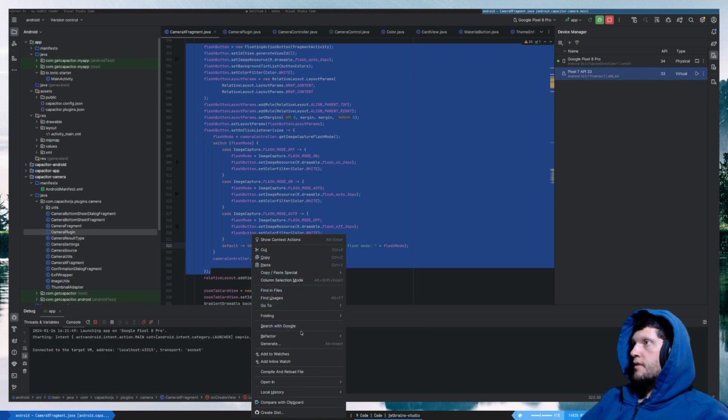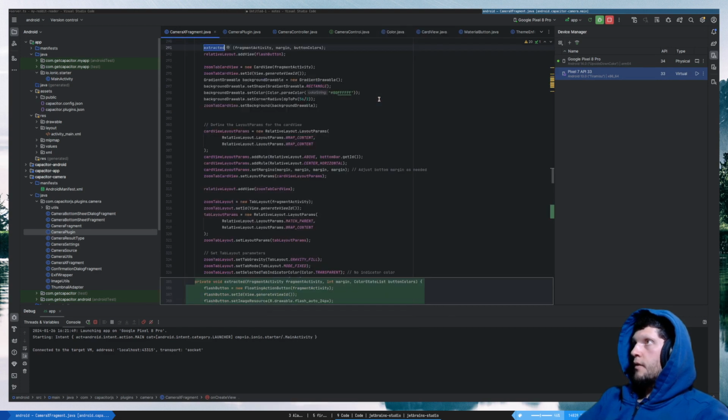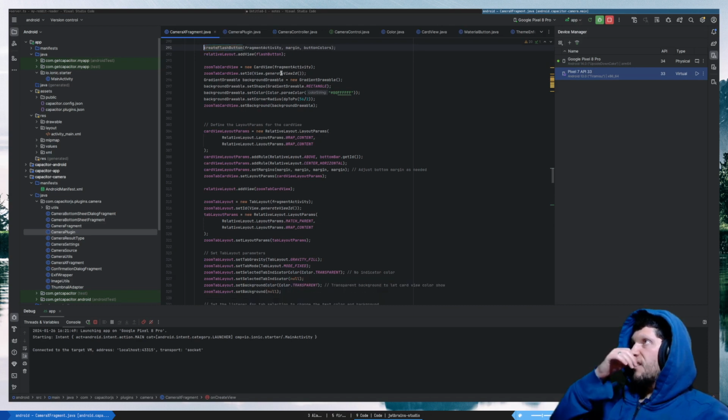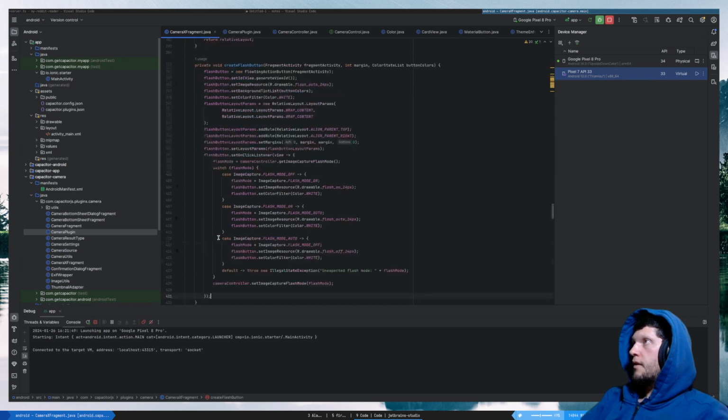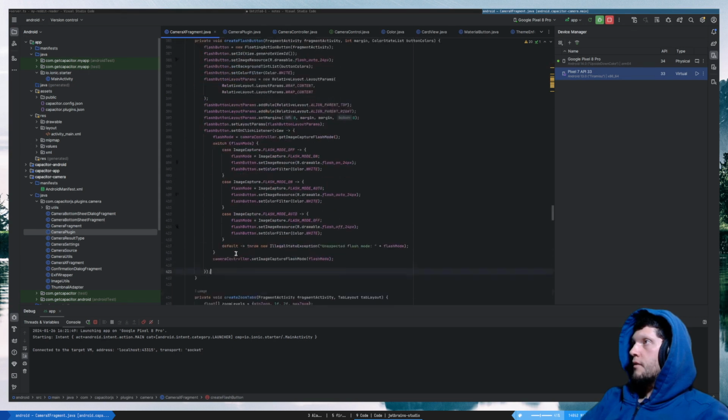Let's extract a method here. Can I get it to return?